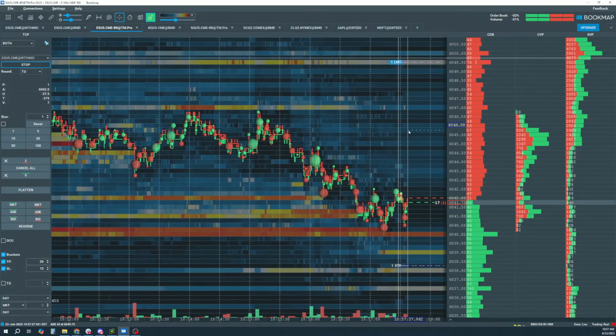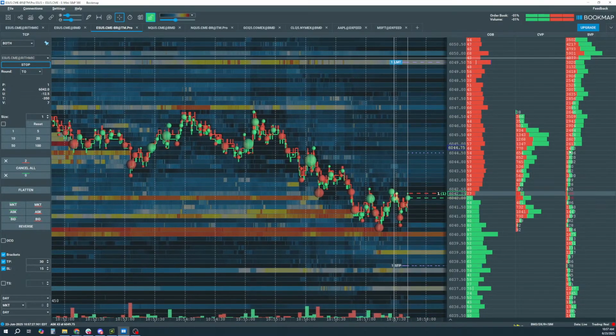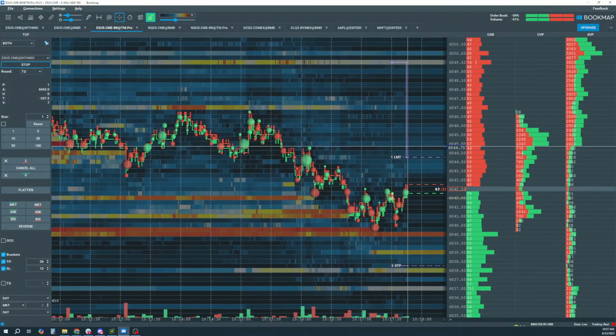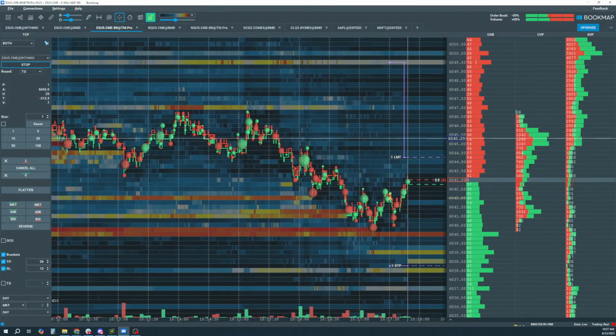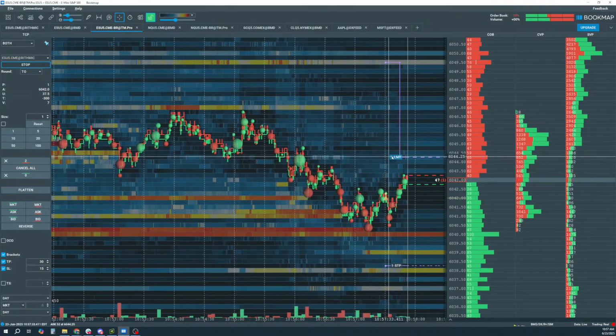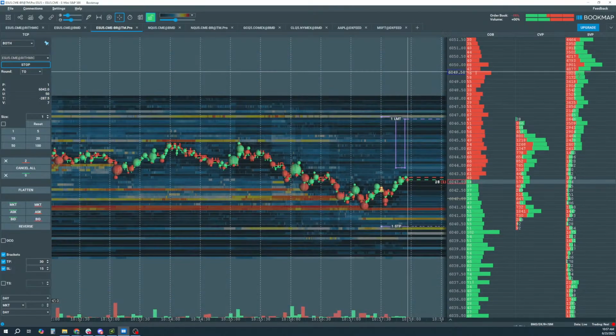And we can look for a move back to where in your profile, maybe back up to here, 45. There's a swing up here. This is where it kind of dropped from. This is where there was some volume up in here. Can it trade up into here, or can we look for a move way back up into 50 here? You know, back up into the most traded level up here.